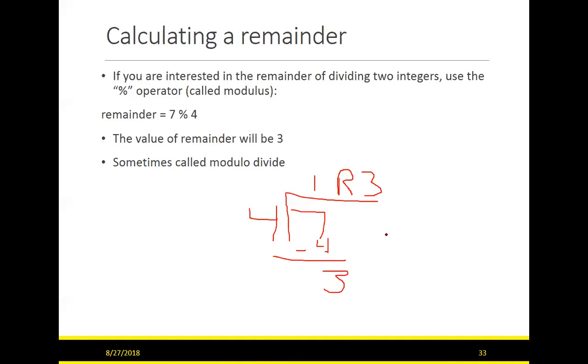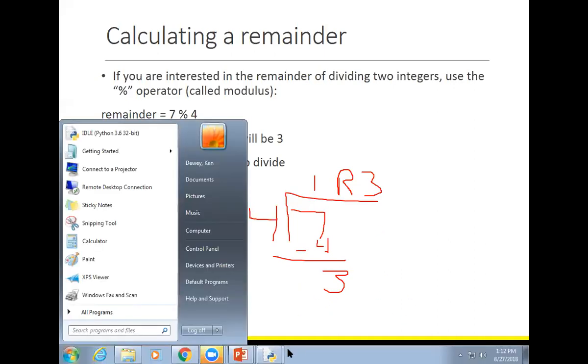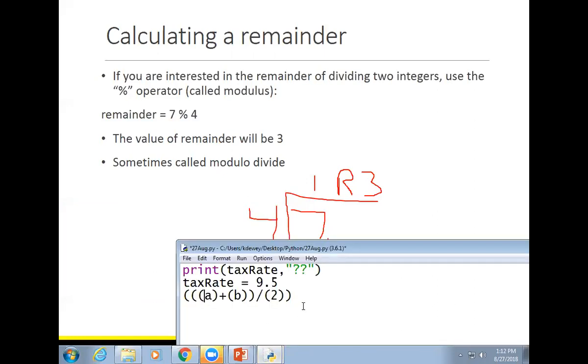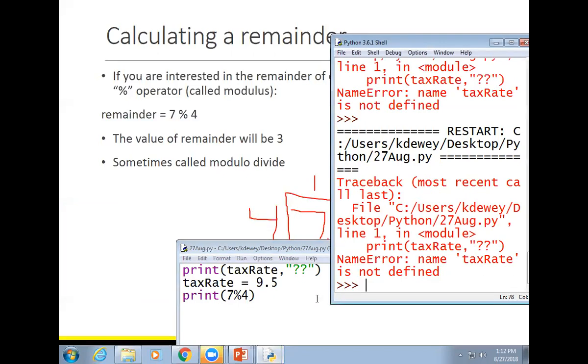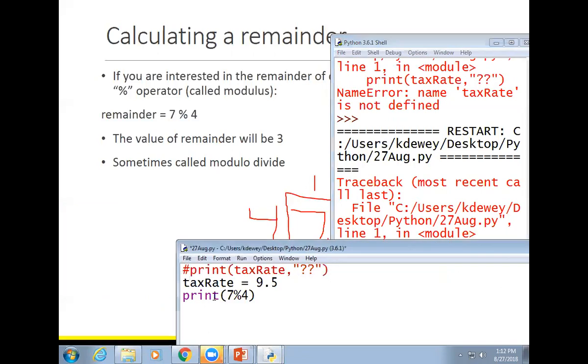Some languages, you actually have to write out MOD. I can't remember which one it is all of a sudden. Maybe it is Python. We're going to find out right now. Isn't it C? It might be. So let's get rid of this. We're going to do print 7 mod 4. Let's see what we get. Nope, didn't have a clue. Wait a minute, hold on, I've got to fix it. Let's get rid of these other 2 lines. So it's 4.